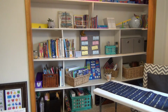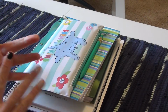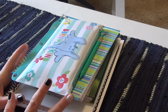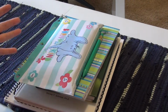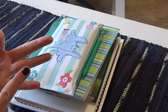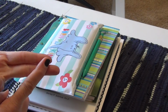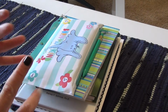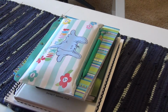So let's get over here, and I'm going to show you what I've decided that I think I will bring with me on the road trip. All right, so as I've mentioned before, my 3 priorities for first grade are reading, writing, and math. So I took that into consideration, thinking, you know what, for 3 weeks, I can go to just those 3 basics. It's not a big deal. It's not that we're not going to learn anything scientific or historical, but I'm not taking anything with me for science, history, geography, things like that. I'm only going to take my basics.